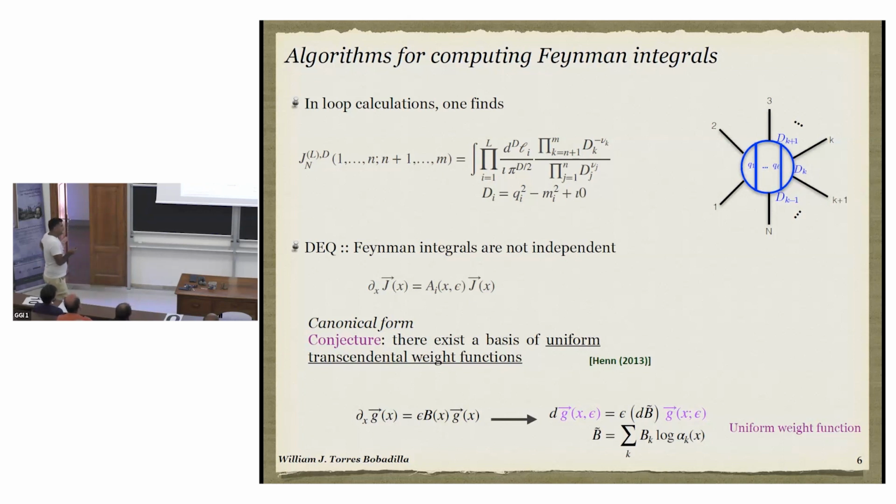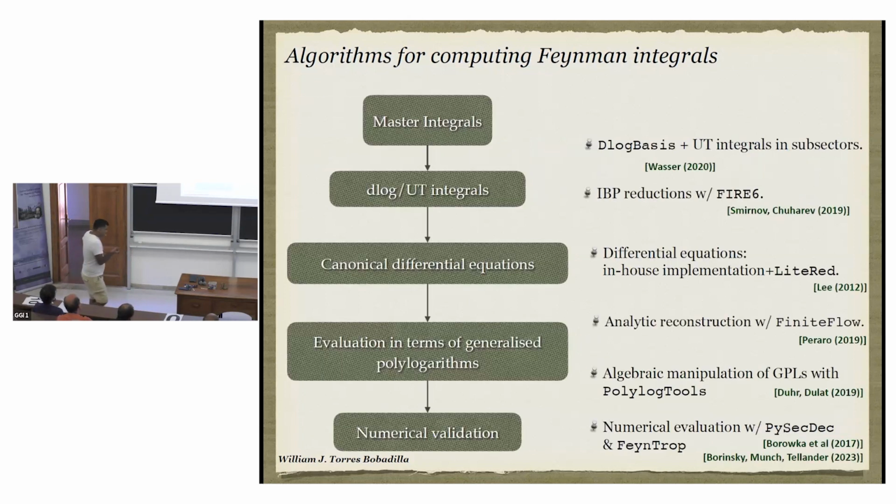This is our goal in all the calculations we are currently doing. And to achieve that, and really to find the epsilon expansion of these Feynman integrals, we try to follow this workflow. So we run a first numerical reduction in which we understand the master integrals that will appear per sector. And then once we know the master integrals, we can rely on two different approaches to understand the proper set of integrals that will appear in there, where they are in canonical form.